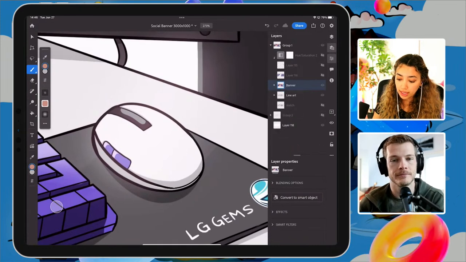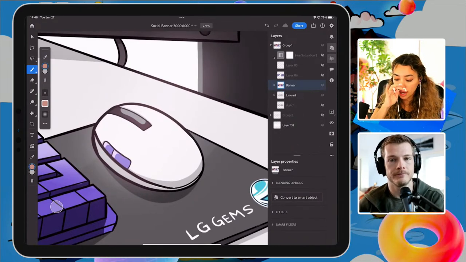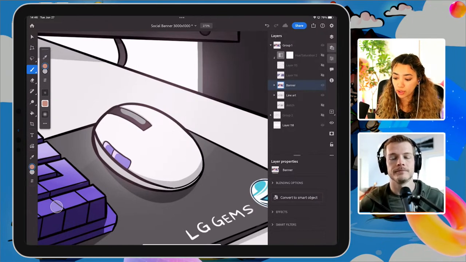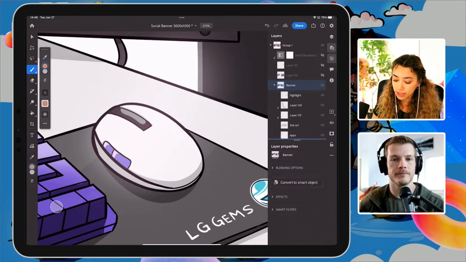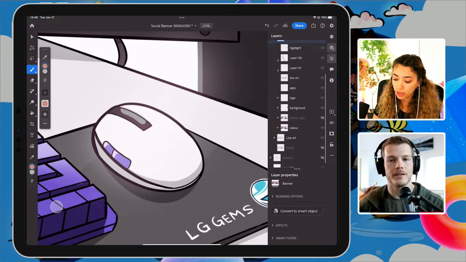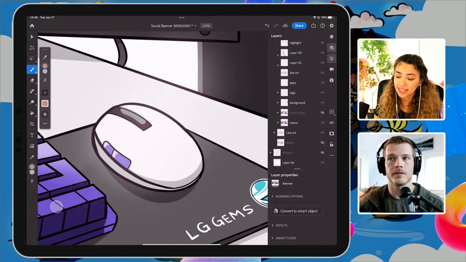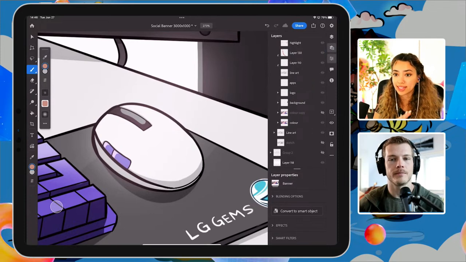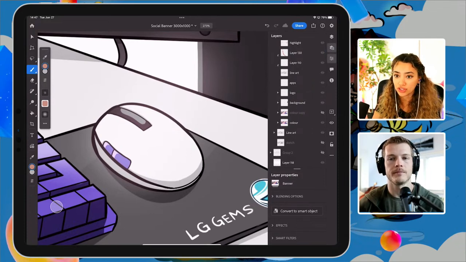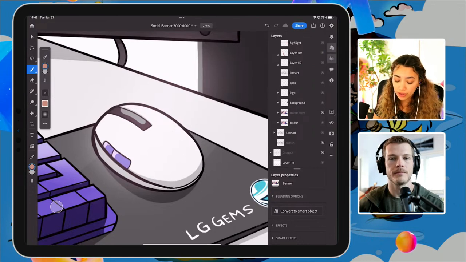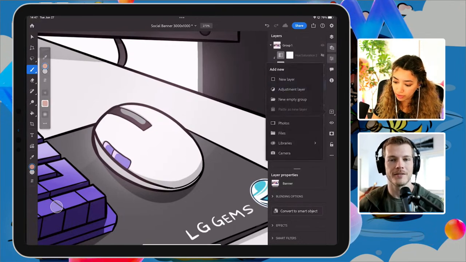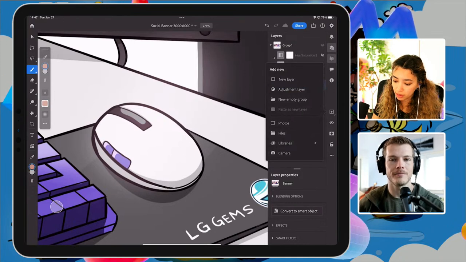Yeah, exactly. There's two ways of doing it. I like to use the brush tool a lot just because I feel like I have control over it. You could make it differently while using the desktop. I would say it's easiest to use the gradient tool, which way you can select the different hues of what you want it to be and then just draw a line over. But when using the brush tool, you have more freedom. Yeah, I agree. So I'm going to color over this just to give an example.